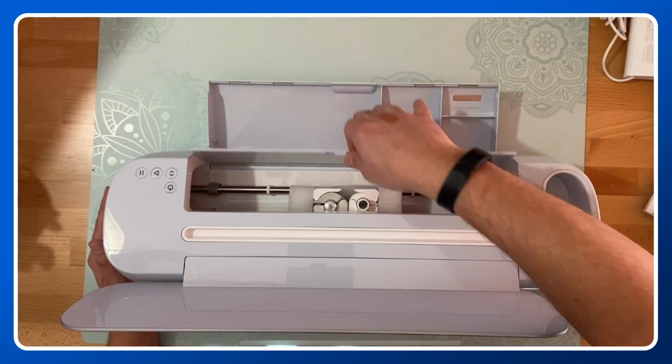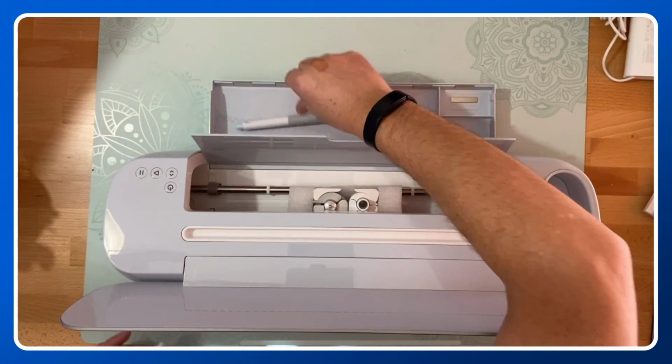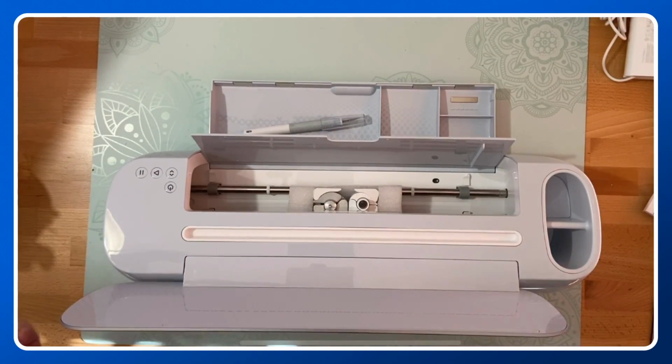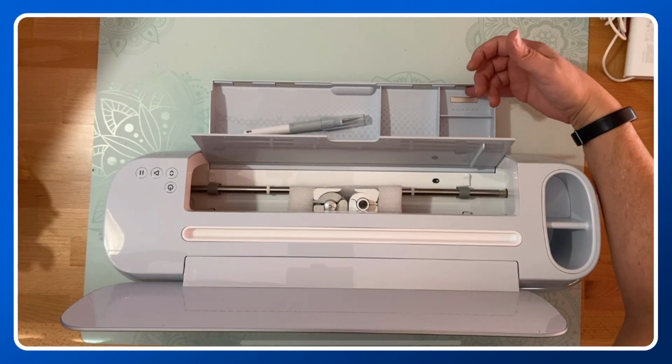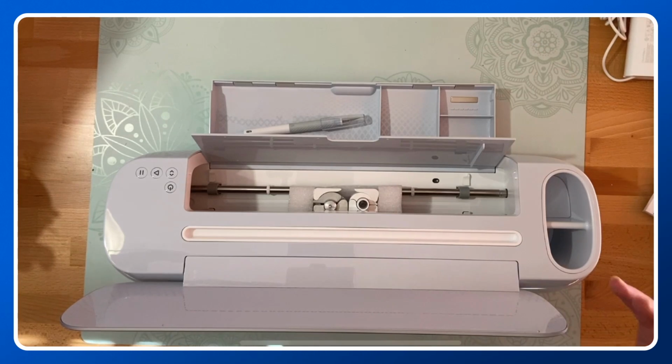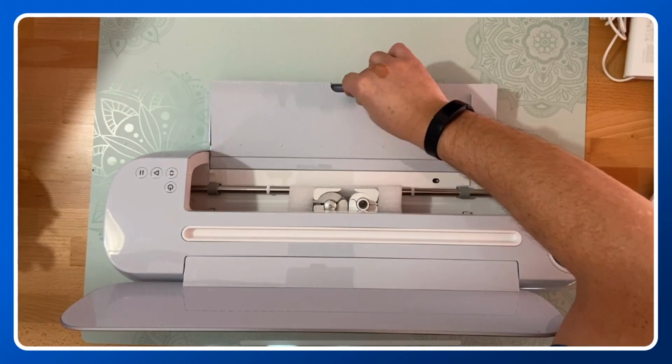They have the handy dandy tool holder as well. So all your tools, your M&Ms, everything you need to craft all gets stored in here. And also the metallic blade holder. So if you didn't know, there's a little metallic blade holder in here. That's great if you have different blades for your vinyl, your paper crafts, your iron-on. You can just store those all there and then swap them out as you need it.